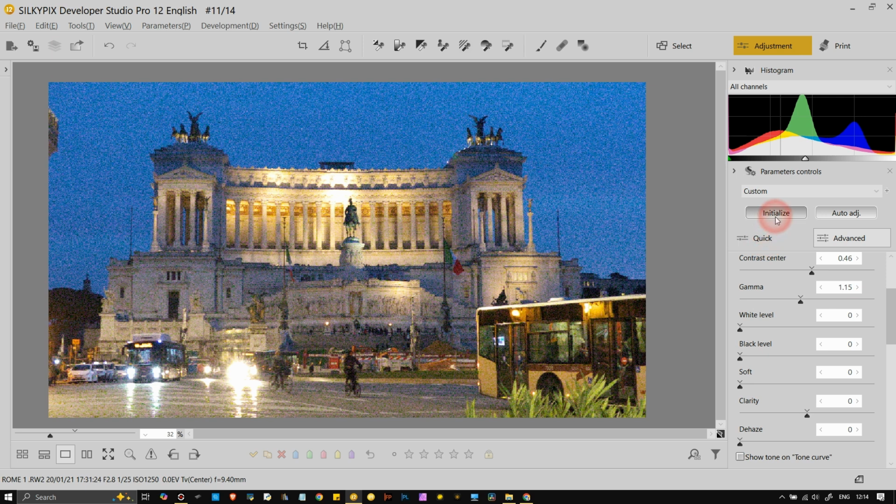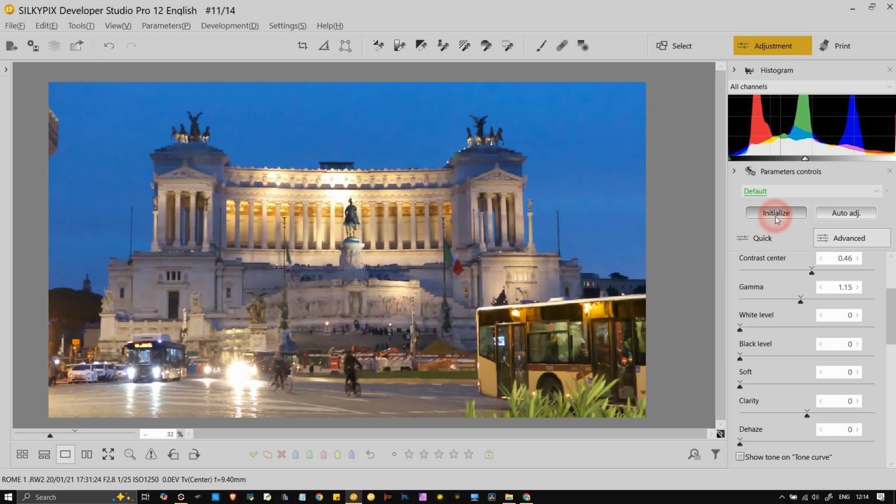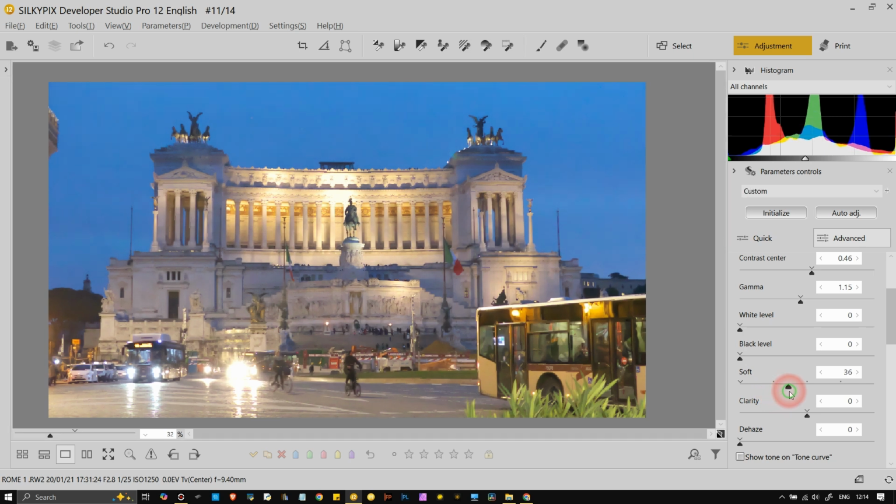Now, what if I do the same thing with noise reduction on? So here is the noise reduction. We're going to wait a little bit to show the result, the preview. It takes some time, so don't worry about it. Now we are using the soft slowly. Pay attention to the histogram. So it gives a nice soft look overall, and I quite like it.